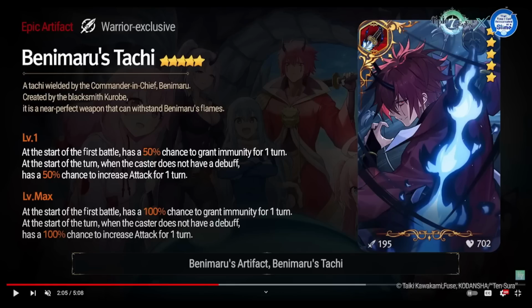Now talking about his artifact, guys, Benimaru's Tachi. This is going to be a warrior exclusive artifact, which means that this artifact's competing with a lot of good artifacts, right? Like Sigurd's Scythe, Draco Plate, and stuff like that. But you can see that this artifact is very, very good, especially on Benimaru, which makes sense because it is his artifact. At the start of battle, you have a chance to grant yourself immunity. At rank 1, or I guess 1 copy, it goes up to 75%. At the max level, it'll go to 100.